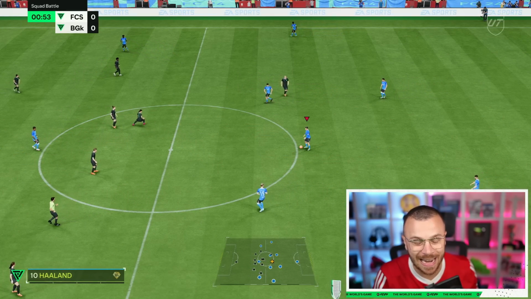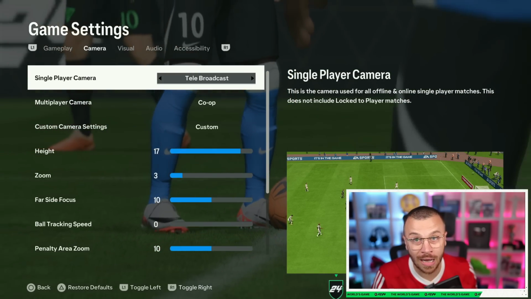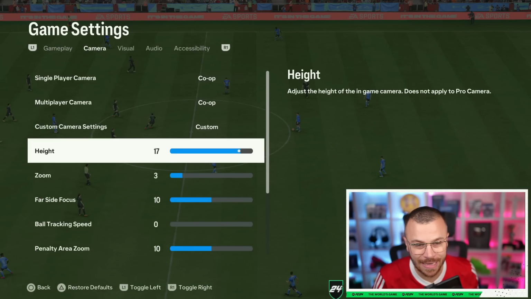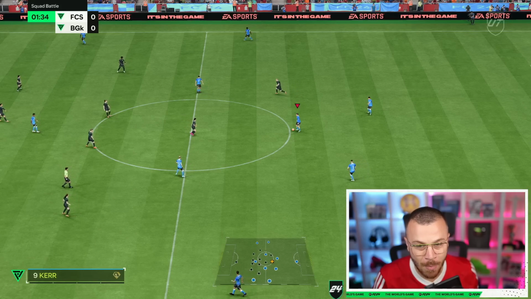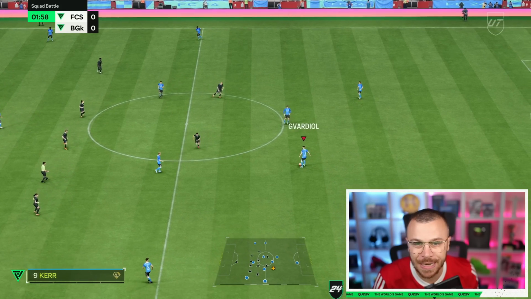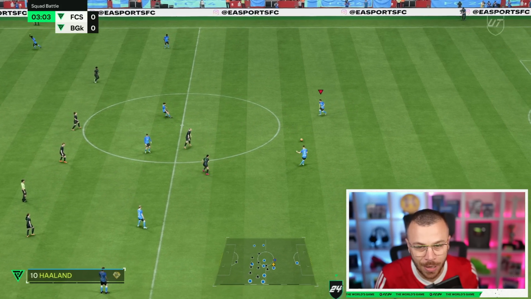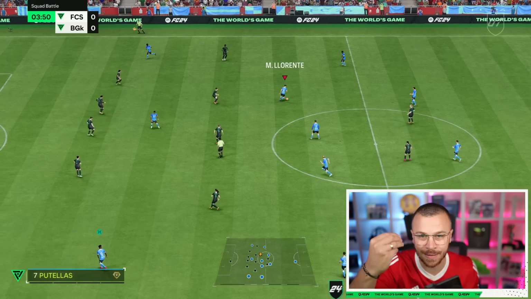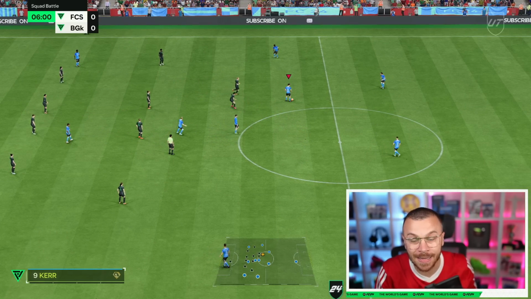If you guys go with telebroadcast, used by a lot of players, but also a lot more people are using co-op with custom 17 and 3 zoom and height. So let me show you guys the difference now. It's much better, guys. You can see the whole pitch. You have control of every single player on the field, guys. It's way better for the eyes. It is much easier to defend, create attacks, play tiki-taka and so on.